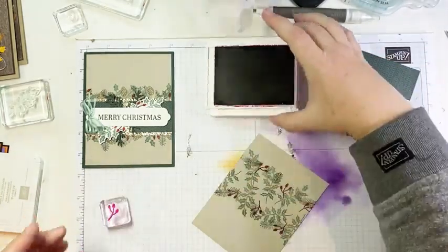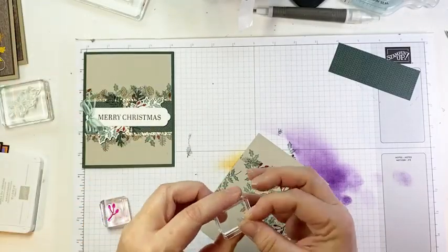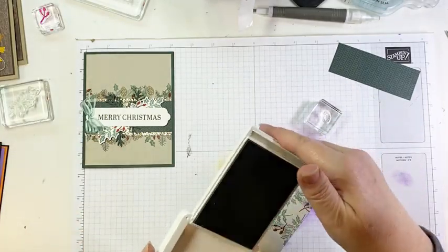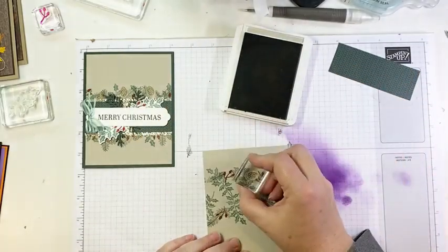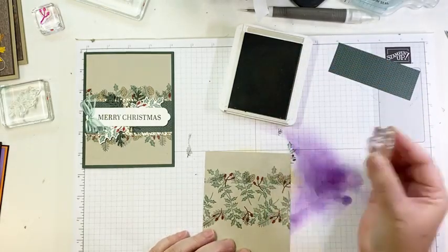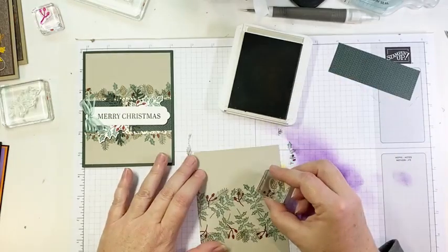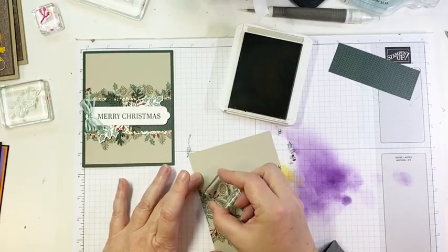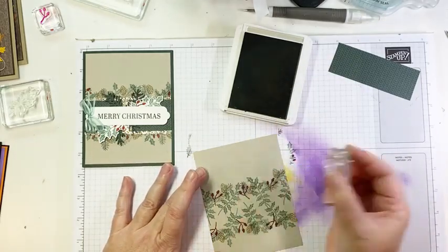And then we're going to add some pine cones. There is a little bitty pine cone image in this set. Mount that in the center. And I'm going to stamp in Sahara Sand ink. So I'm doing tone on tone stamping, but it's going to be dark enough that we can still see our little pine cones. They're just going to be nestled in our little pine boughs here. So we'll add one there. And maybe a little guy. We put our berry in the wrong spot. That's okay. We'll do that one there. Maybe we'll add one peeking up there.